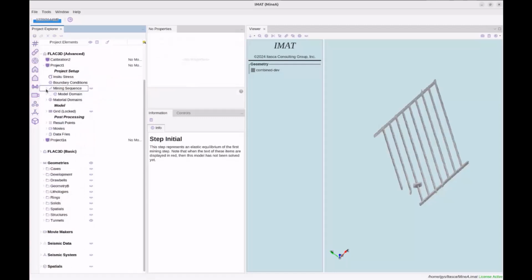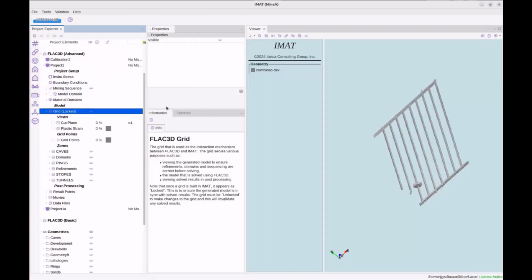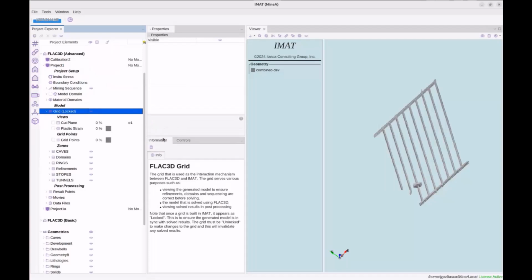All right. So usually when we solve a model through all the sequences, we want to quickly look at the results to make sure everything makes sense, and see how the stresses are redistributed throughout the medium. The first quick and dirty way that most of us actually use in FLAC3D as well is using a cut plane to view the results.